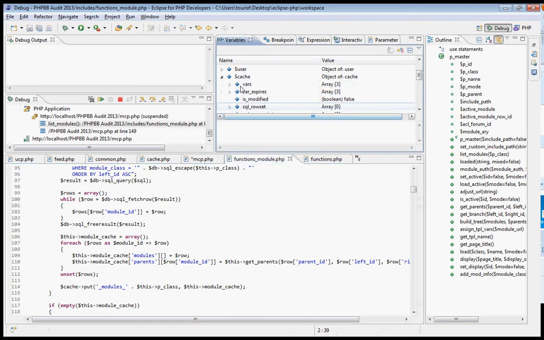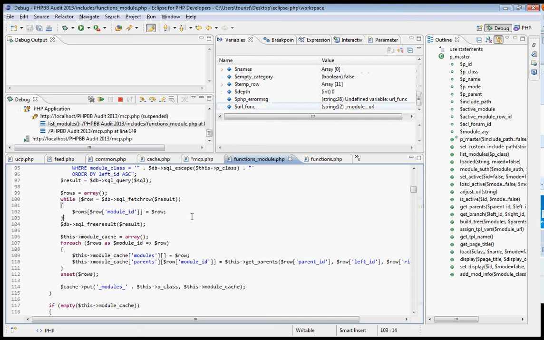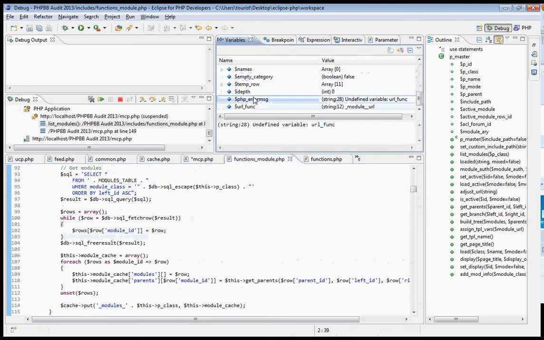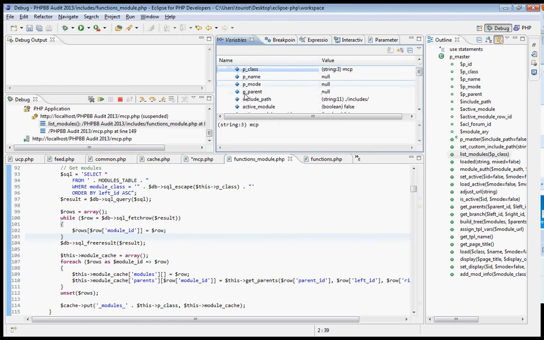Cache. Oh, module cache, wasn't it? Something like that. Where'd it go? Darn it. This module cache. Modules.